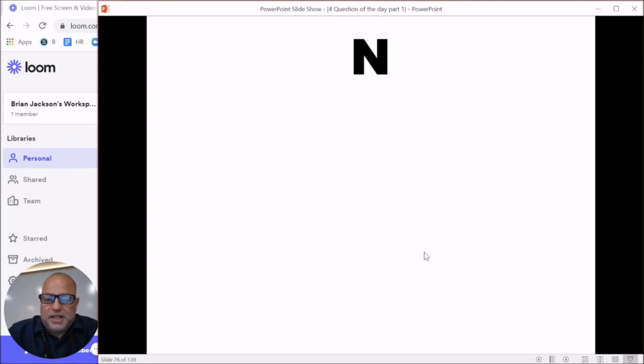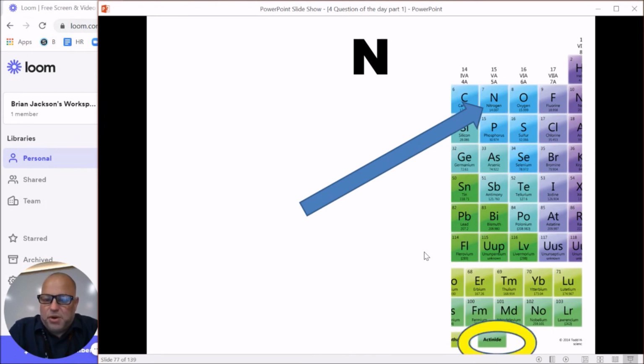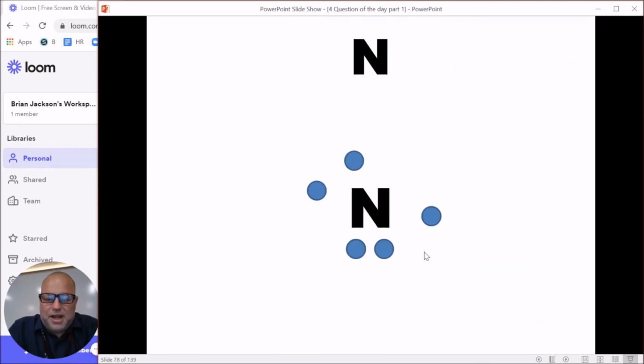The next one to practice is nitrogen. So find nitrogen on the periodic table. It's right there. If you look above it, it has a Roman numeral of 5. So to make the electron dot diagram for it, also called the Lewis dot diagram, write nitrogen, and you have 1, 2, 3, 4, 5. And again, where they go is totally up to you. You can put those 5 dots anywhere that you like.